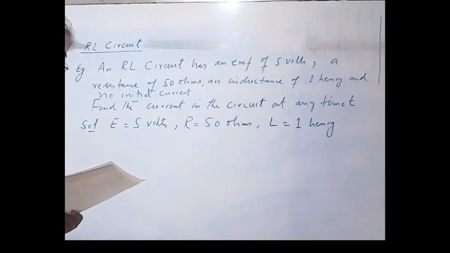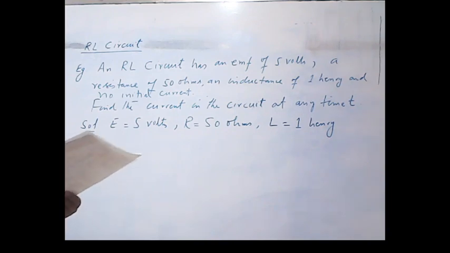If instead of inductance we have the capacitance C, with R and E, then this model belongs to the RC circuit, so we use the RC circuit model. Here we use the RL circuit model. So this is the answer to your examination question: how do I identify the model with respect to the problem.